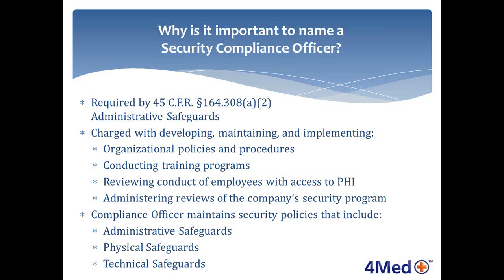Absolutely. And I should add a couple more things here, on the bottom part of the slide: the security compliance officer really looks at 3 larger areas of policies and safeguards. The first is the administrative safeguards, the second is physical safeguards, and the third is the technical safeguards. As you look at naming your security compliance officer, you do want to make sure that they have organizational skills, which is important for the administrative safeguards, because they're going to be implementing the HIPAA documentation that is required, and we will talk about that a little bit more later in this session.